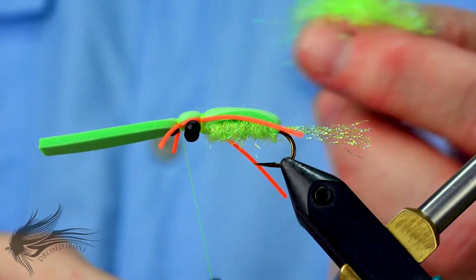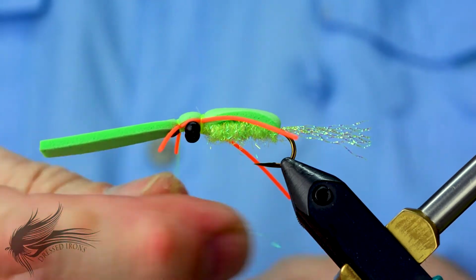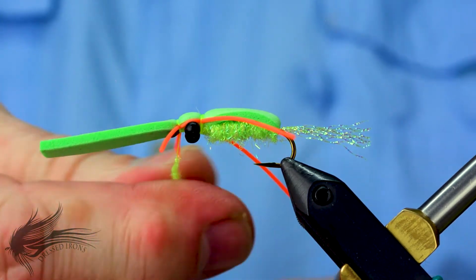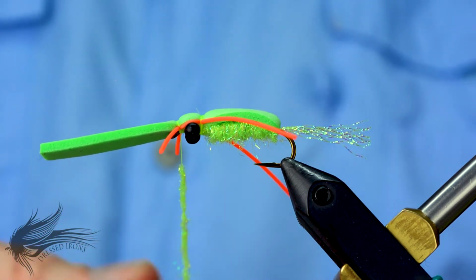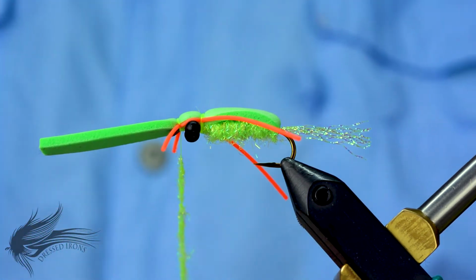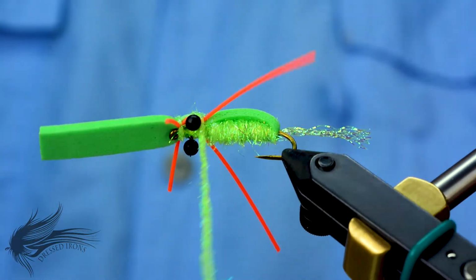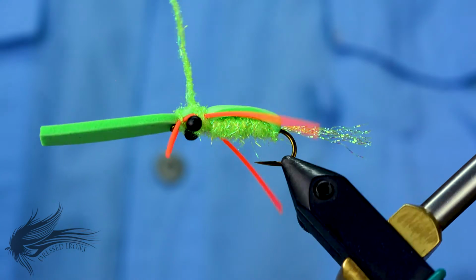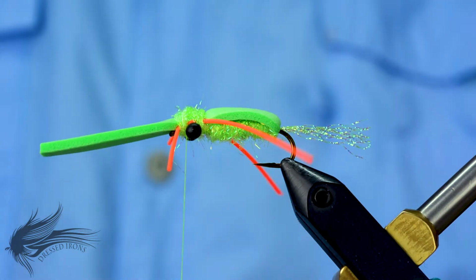Now we're going to go back to our dubbing. We're going to take our fluorescent chartreuse prism SLF, and we're going to dub probably a fairly sparse long dubbing noodle. Basically what we're doing is we're going to wrap back and forth, covering up any thread wraps that are exposed and building up just a little bit of a head area. So I'll put a wrap in here to help cover those up, and then I'll put some crisscross wraps in here. Just like this. And that's going to cover up any exposed thread.